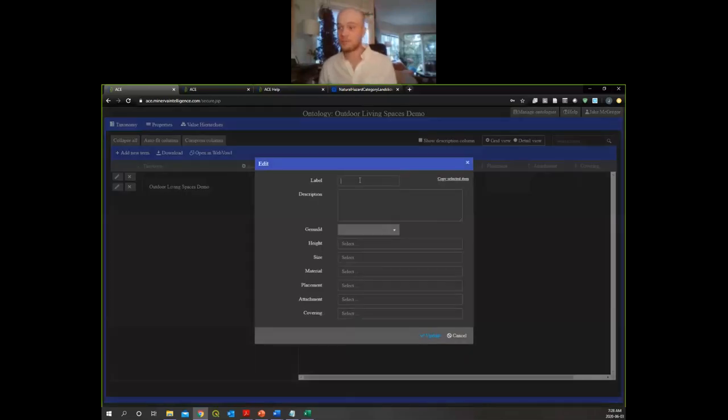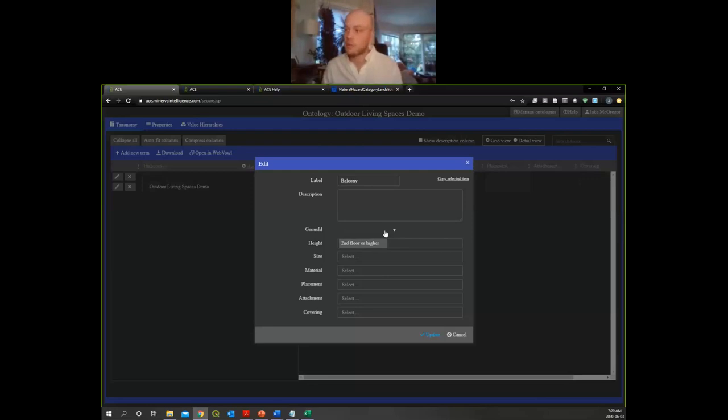So I'm going to add a new term. I'm going to start with the balcony, which maybe you can see behind me. It's filled with a little bit of stuff, my barbecue and whatnot, but we have a balcony. And I can give a description here. You'll see when we pull in the Inspire code list, these are pre-populated based on the descriptions in Inspire. The only thing that differentiates a balcony in my research is that it is on the second floor or higher. It can be made of wood or it could be hard paved. There's all these different things that it could be, but it has to be on the second floor or higher.